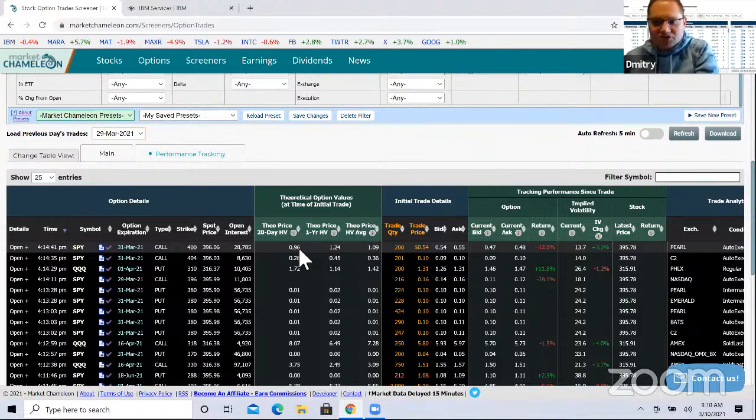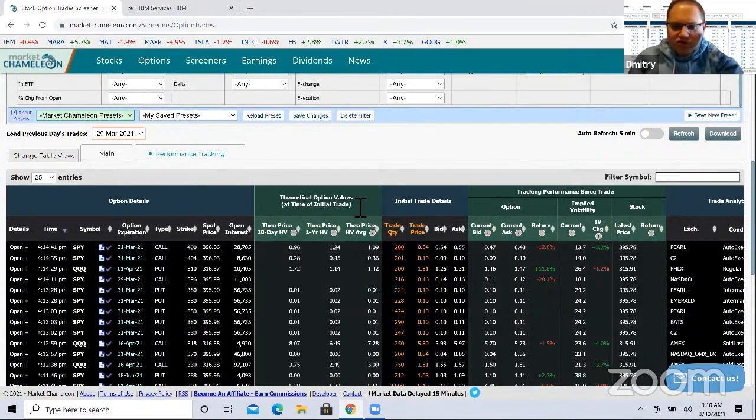You know, because options, they're derivatives, they're statistical instruments. So we use benchmarks to analyze the premium of the option. Over here, we could create a few, let me come back to this one actually. Before we come to this, this is the trade itself. In SPY, 200 of these calls traded for 54 cents. The bid at the time was 54 cents, the ask was 55 cents.